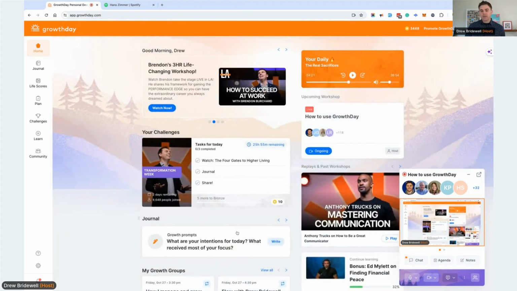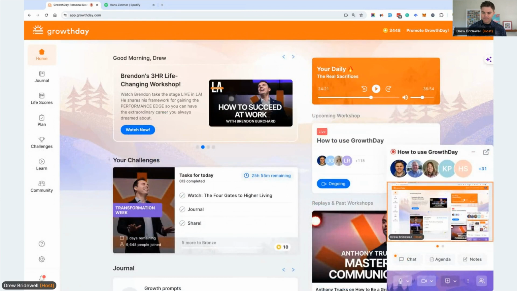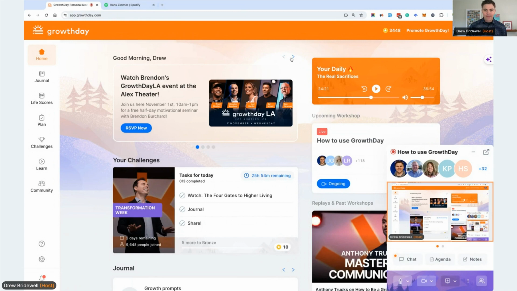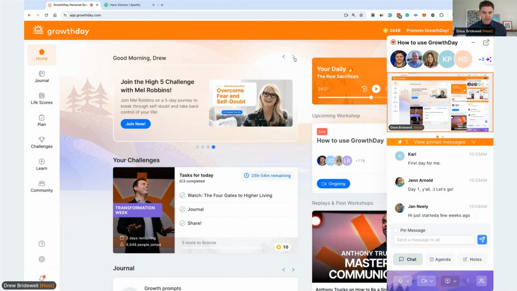Then you have the main column on the homepage, which I'll zoom in on a tad bit more so you can see it a little bigger. The main column is where we put all the latest news and events that are happening. For example, next Wednesday we have a huge lineup from 10 to 1 p.m. If you're viewing it in the app, you'll be able to tune in and watch Brendan open up the Growth Day LA session for November 1st. That is really exciting. We have a huge lineup there. That's going to be a spectacular show. Great. And you can always click through these items as you see different elements.